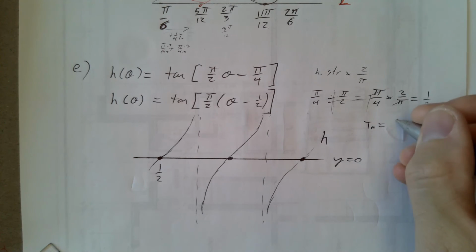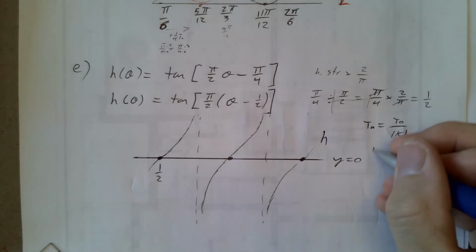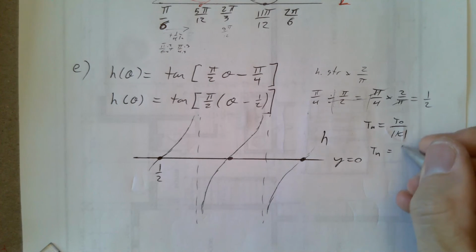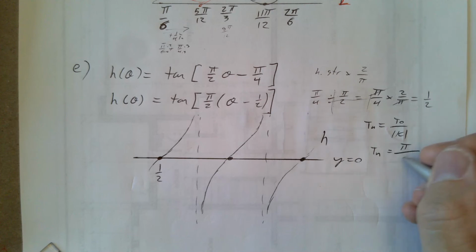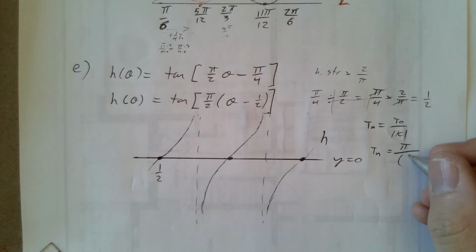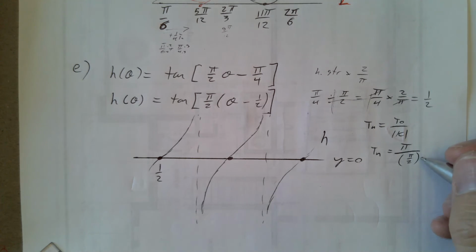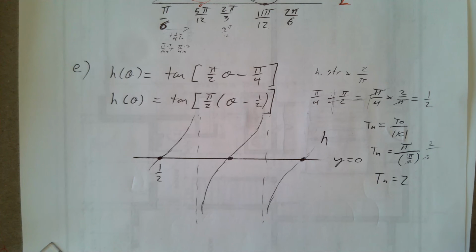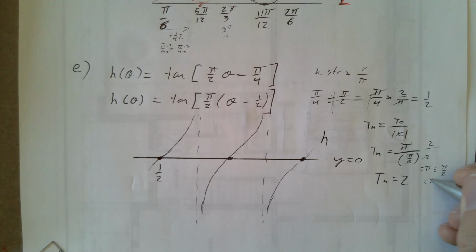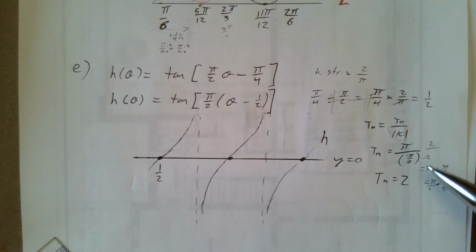Our new period is going to be our original period divided by the absolute value of k. For the tangent curve, our original period was pi. We divide by the absolute value of k, pi by 2. And you can multiply by the reciprocal if you like. Try maybe just dividing out the pi's and then multiplying by 1 in the format of 2/2. Those will divide out and you'll get a new period of 2. I mean, you can go pi divided by pi by 2 equals pi over 1 multiplied by 2 over pi, and then divide them out. But we should be used to dividing by fractions now, and hopefully we have some efficient strategies.